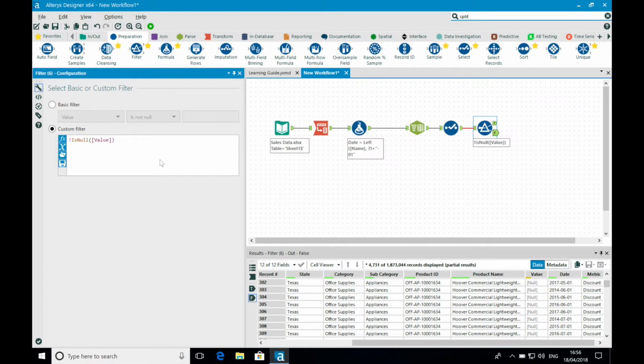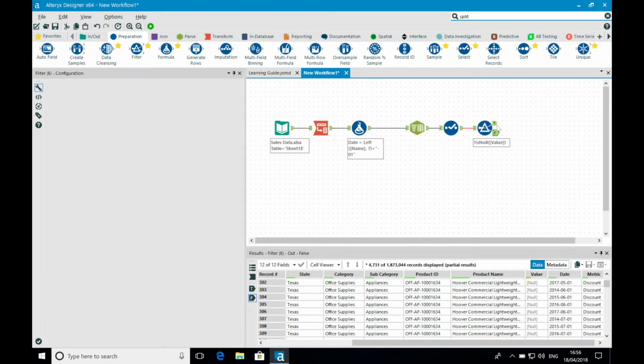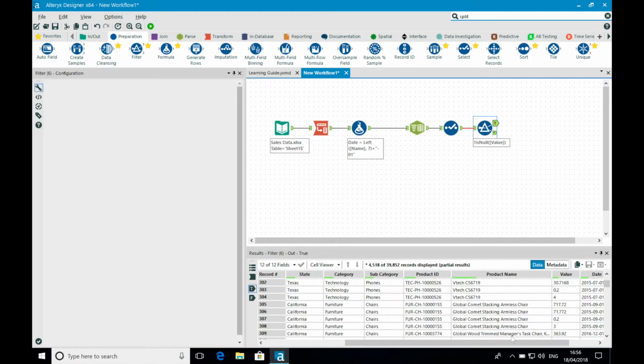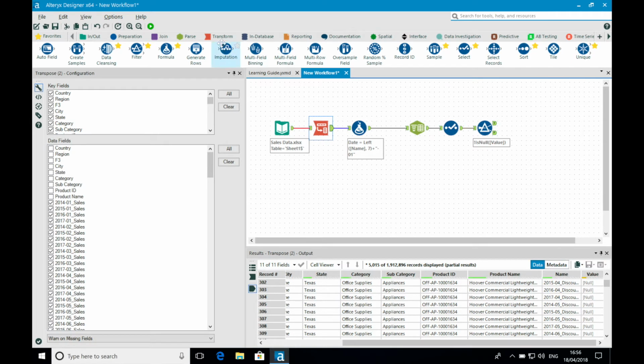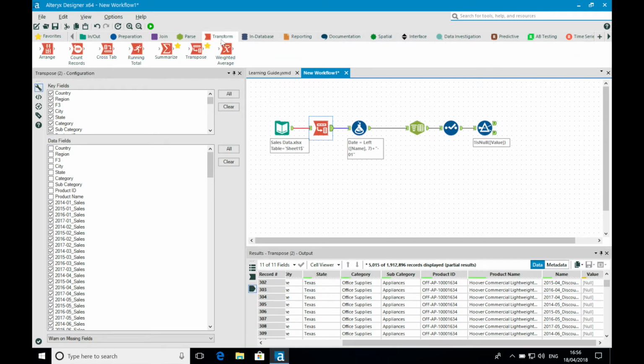The final piece of transformation that needs to be done before answering my questions is bringing through the metrics as columns, now instead of rows. So to do this, we need the opposite of transpose. You may have noticed that the transpose tool forms part of the transform group. If I navigate to the transform group, you'll see a tool that has the opposite icon to transpose, which in this case is the crosstab tool.